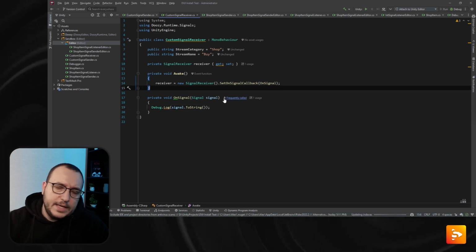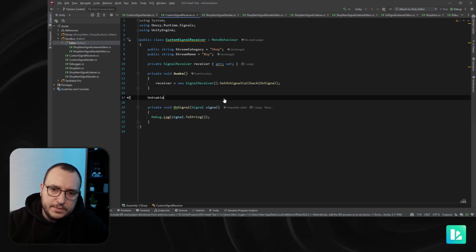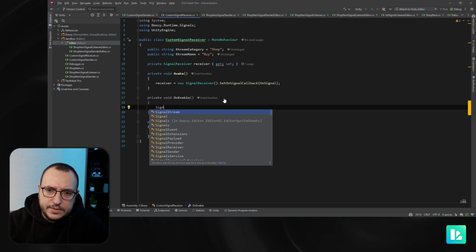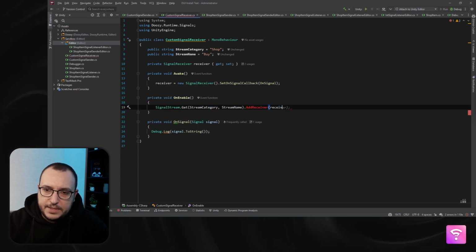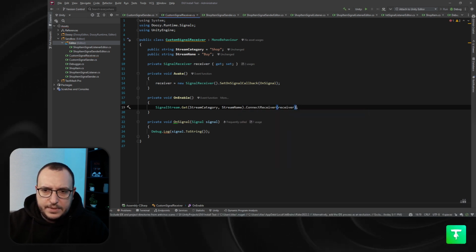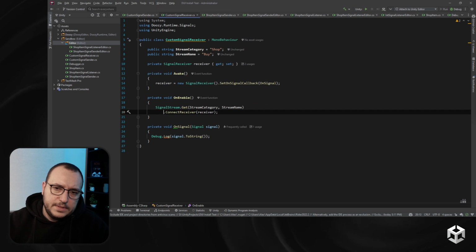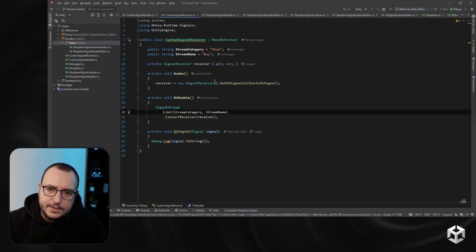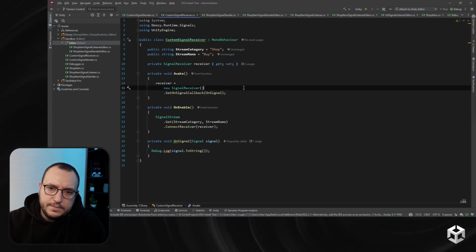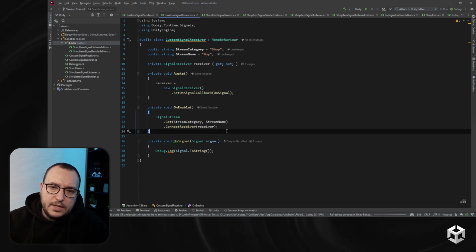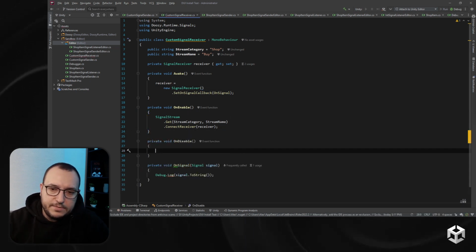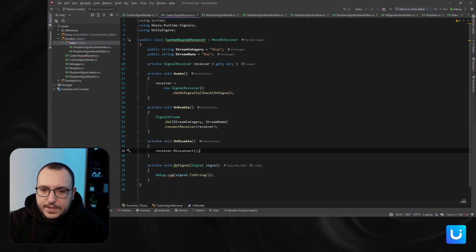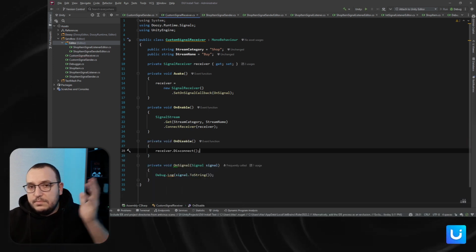So now I need to connect this on enable. Signal stream get. Let's get the signal stream category, stream name, and say connect receiver. I'm going to connect this receiver. So we can do it like that. Very easy. And on disable, because we need to disconnect from that, receiver disconnect.